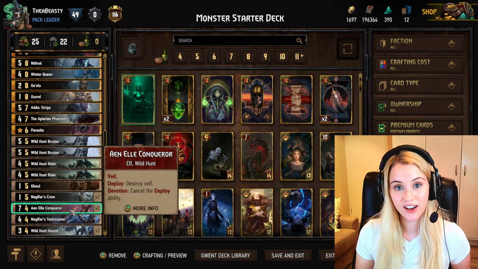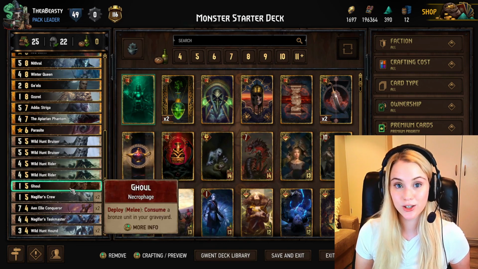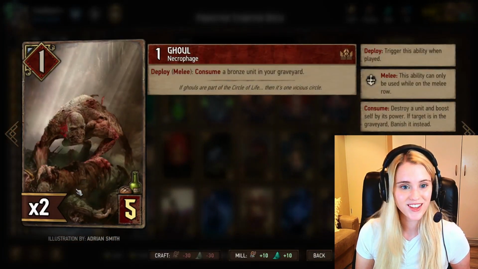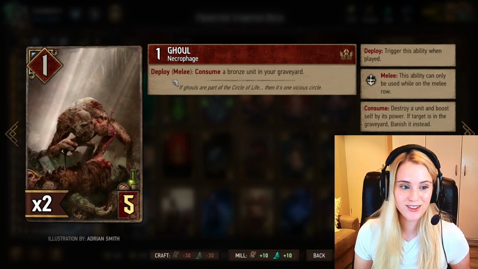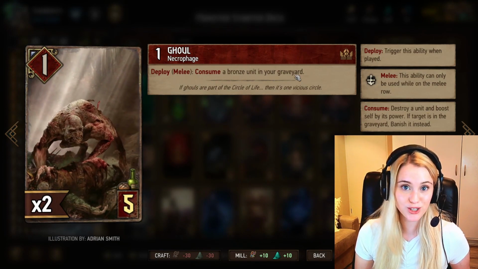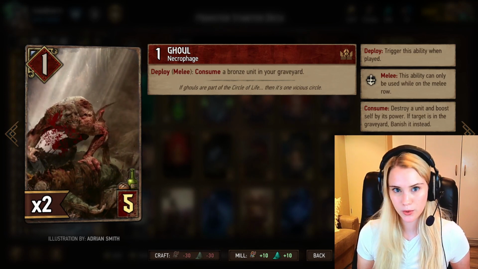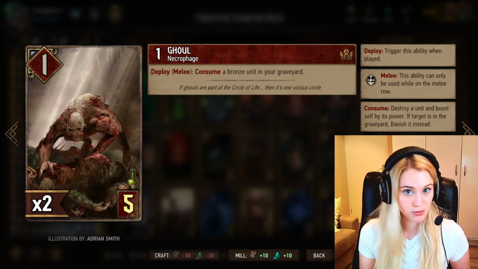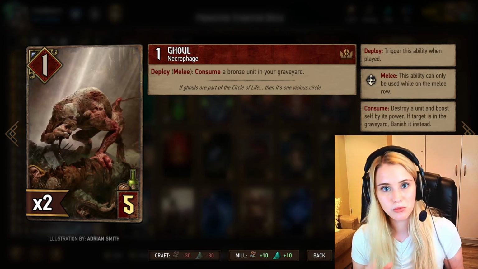Now, this is a pretty chunky card. In fact, it's your biggest bronze card you're going to get. So that's why I included a Ghoul in this deck. A Ghoul is not a Wild Hunt card, but if you play it on the melee row, it will consume a bronze unit in your graveyard. So this is very much like Ozrael, which I already showed you, except this card can only eat bronze cards, it has to be played in the melee row, and it can only eat your cards. So it's the same rule.